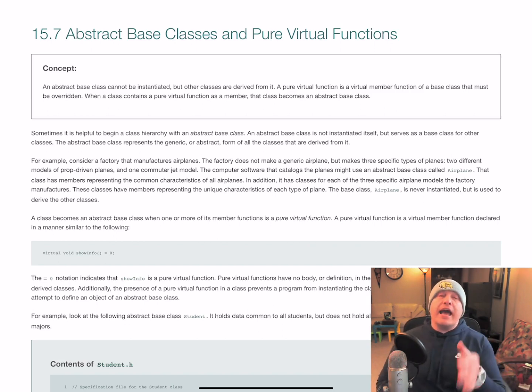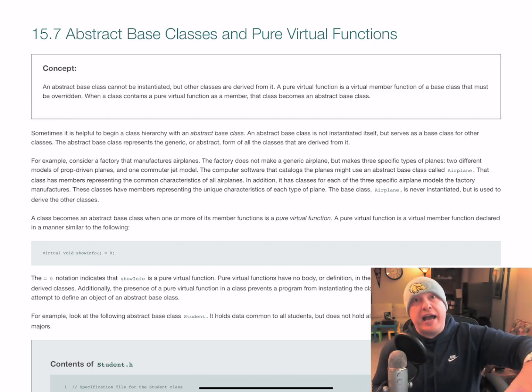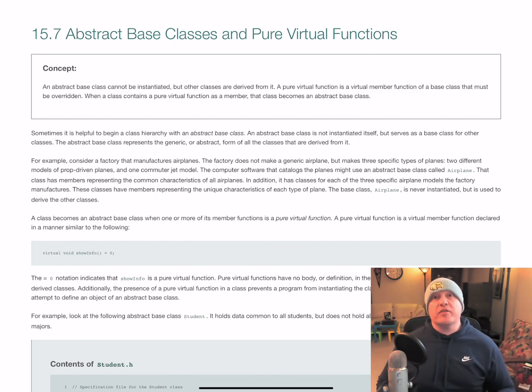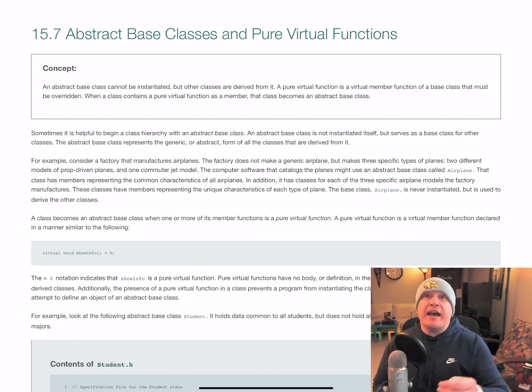An abstract base class is one that you, as a developer, mean to never have called one of by your design. So these are classes that are never instantiated. You will never create an object of type abstract base class. As a matter of fact, if you try to do so, that is a compile time error. And why do we want to do this?